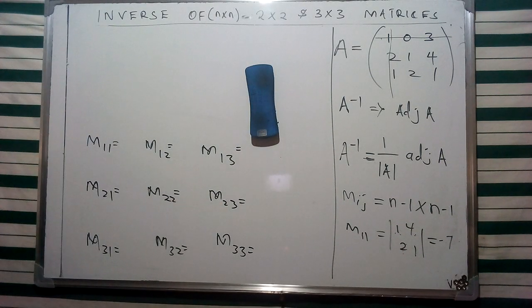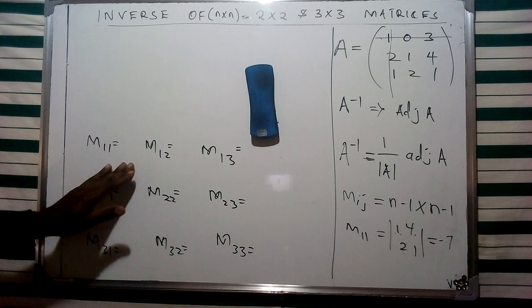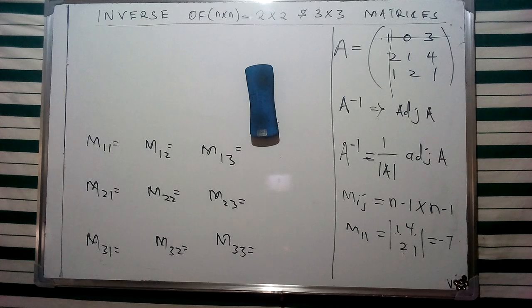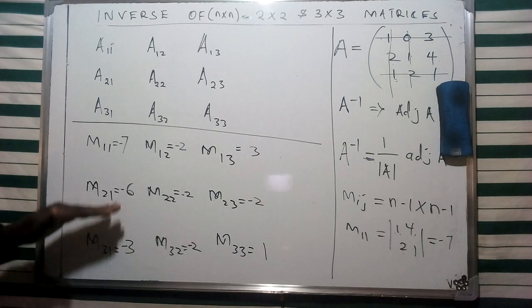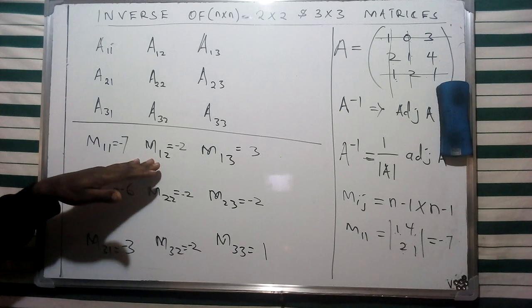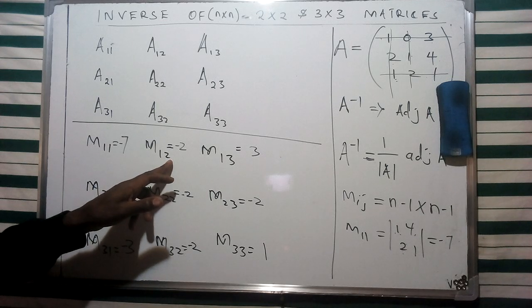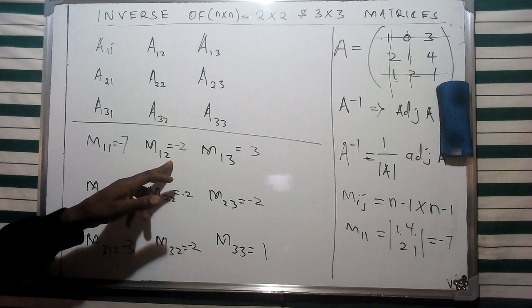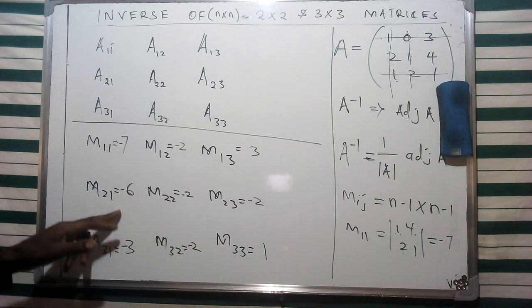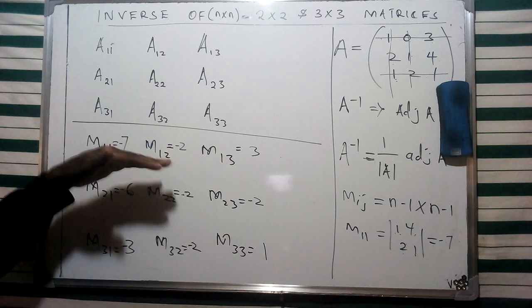And after that, we're going to have this specific range of values given for the minors and cofactors. So I'm going to fill up this array of numbers for us to obtain the respective minors. From our board, we're going to find a range of numbers by finding the minors of this by deleting the ith row and the jth column. The remaining submatrix is going to give us a determinant, which we have given in terms of the values of the respective minors. So we're going to obtain an array of numbers, 6 in number.